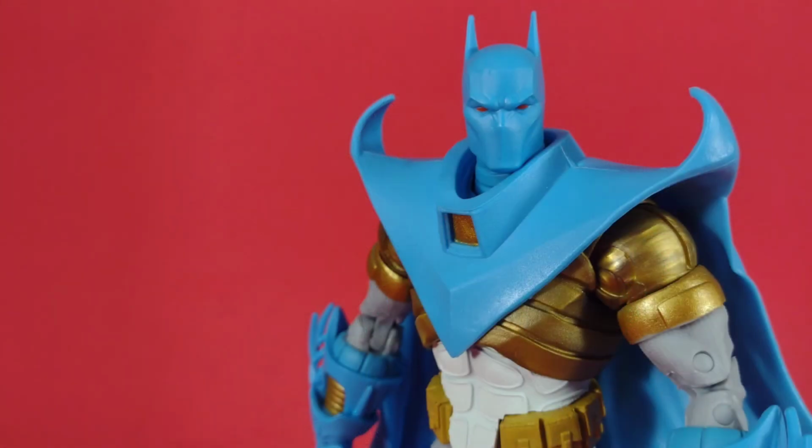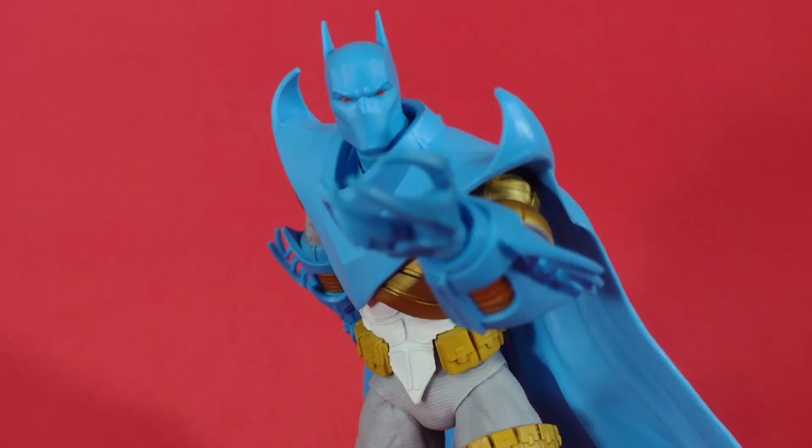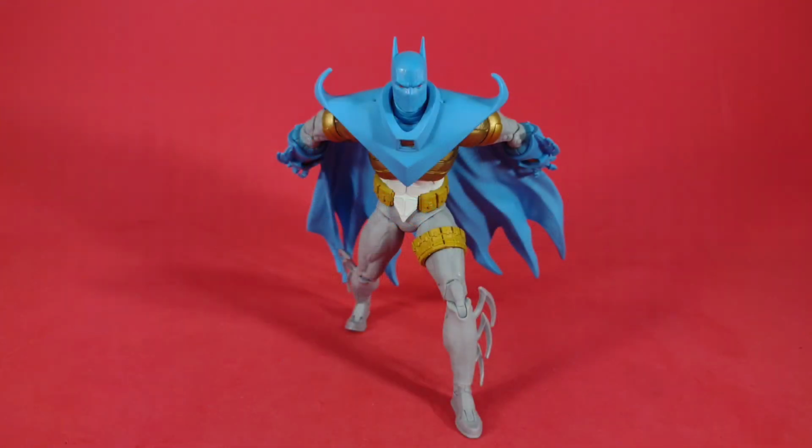Something about this is just a little underwhelming, especially after looking at how well he did with things like the Blackest Night figures, with how well he's doing with Owlman and the Crime Syndicate figures. And I don't have it, but even the amount of detail and sculpting that he put into the McFarlaneized version of Batman, and all of those Batman metal figures that came out, something about this is just a little underwhelming, and I can't put my finger on it. Don't get me wrong, I'm glad I have it.